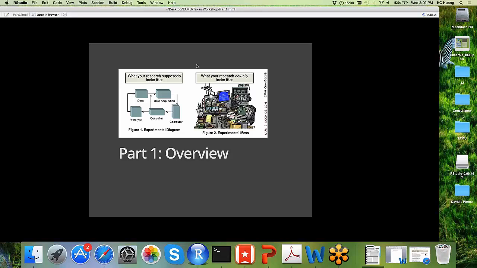Some things were written in one person's style, some things were written in another person's style, and I've tried to clean it up lately to make it look more like the thing on the left. And what I'll do as I go through this workshop is to try and focus on the cleaned up parts. There are certainly a lot of functions in there which can be used to do lots of extra stuff, but as I said, these are things which have been put in at various times because somebody wanted to do something, and so while it might be useful, it's not something that you want to use on an everyday basis, I would say.